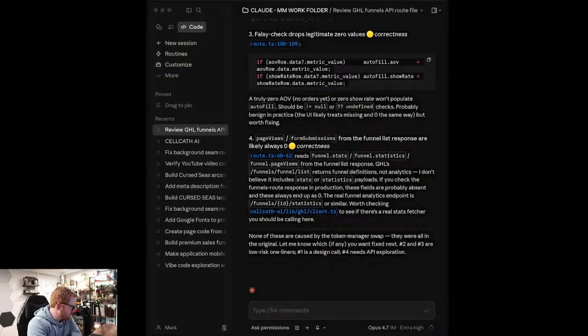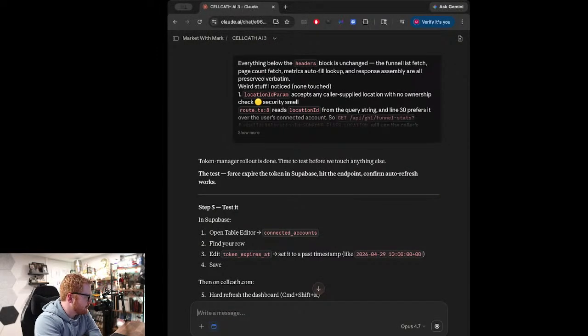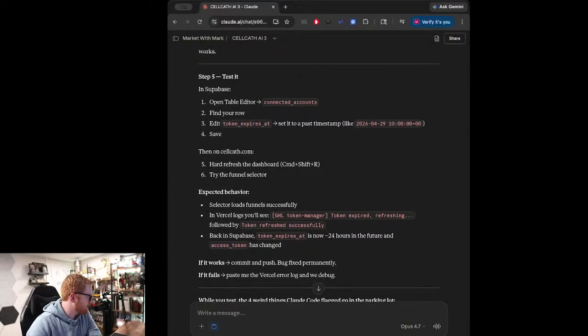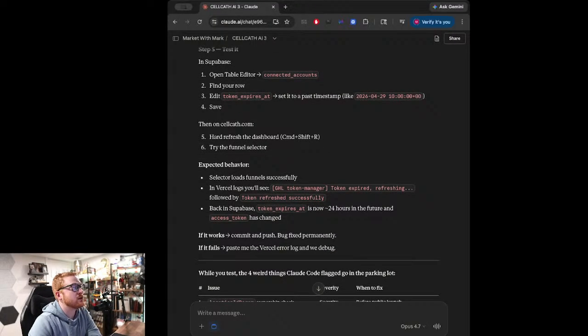Alright, force the expired token in Supabase at the endpoint, confirm the auto refresh. In Supabase, open the table editor. The nice thing is I actually know my way around all these tools now. So when it tells me to go to Supabase and do stuff, I know where that is because I've been doing it nonstop for like 3 days.